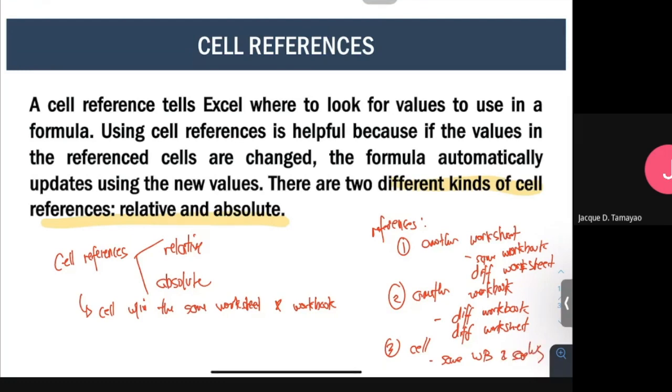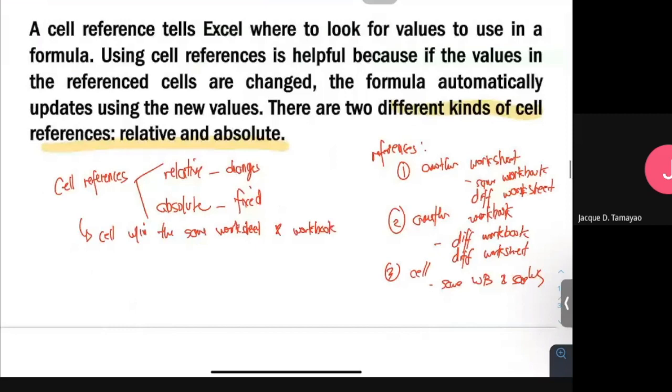So we refer to a cell within the same workbook and the same worksheet. That can either be relative or absolute. Relative, meaning it changes, while absolute, it is fixed.